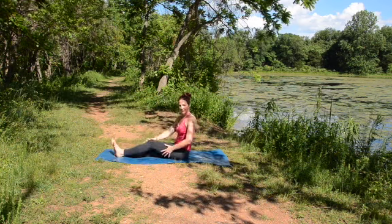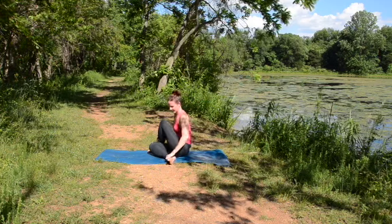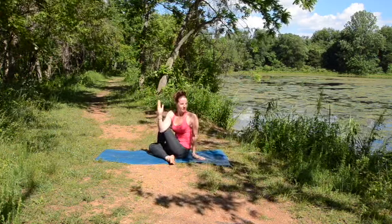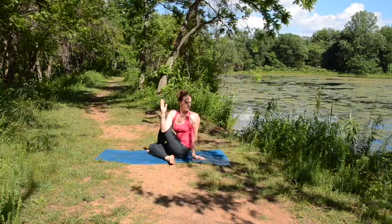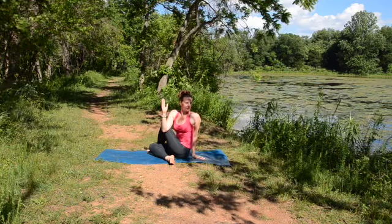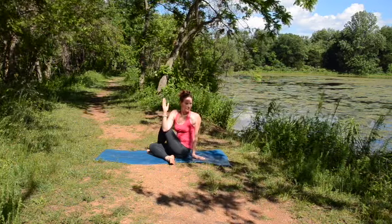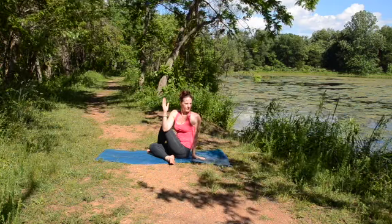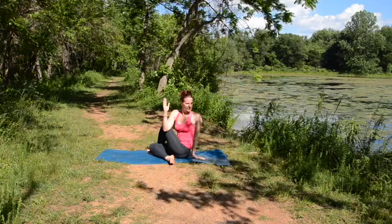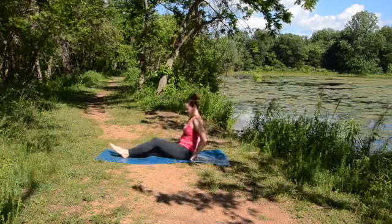Rolling up, seated twist, crossing left over right, hugging in that right knee maybe, bringing the elbow up and over the thigh and looking over the left shoulder. Shoulders are pressed down, so neck is nice and long. Inhaling and exhaling in the seated twist. Good. Keep breathing here. And slowly come out, stretching the legs forward.